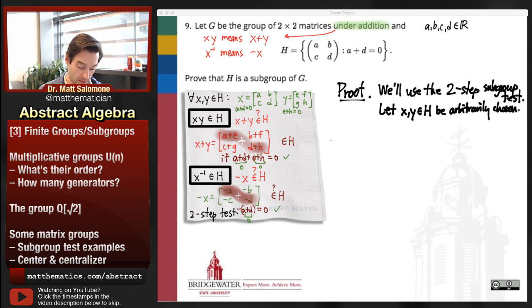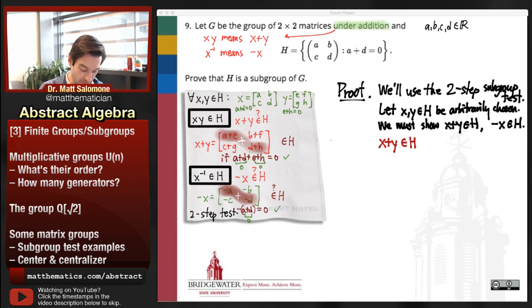Our burden of proof: we must show that x plus y belongs to H, and also that the inverse of x, which we call minus x, belongs to H. Again, x plus y here and the opposite of x here, because the operation in my group is addition of matrices, right? And so inverse means opposite, and operation means addition. And now because we have two things to show, we'll do the reader the favor of setting apart each of those claims.